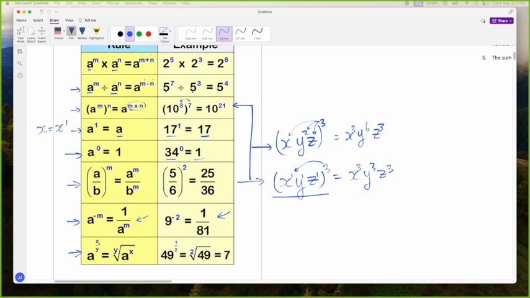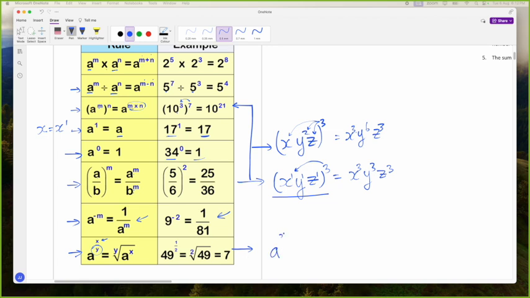And then there is this one here: anything to the power of a fraction. The denominator is what gives you the root, and the number on top is the power. But it has something that this doesn't tell you, and we remember we looked at it in the last class, very carefully and very specifically.